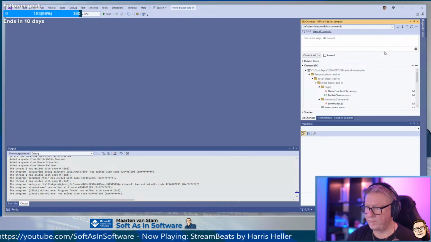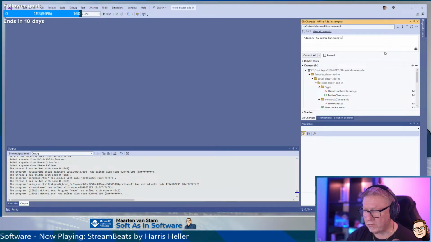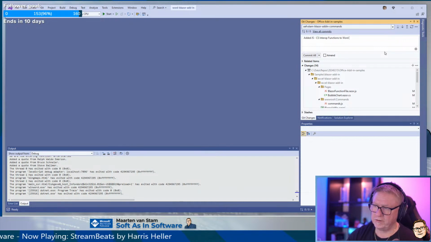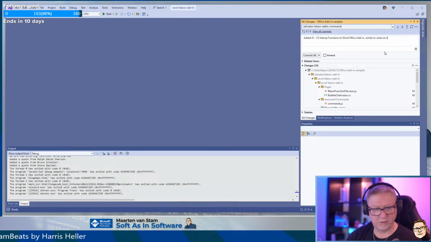So added JavaScript, C#, interop functions to the Word Office add-in, similar to what we did earlier with Excel.